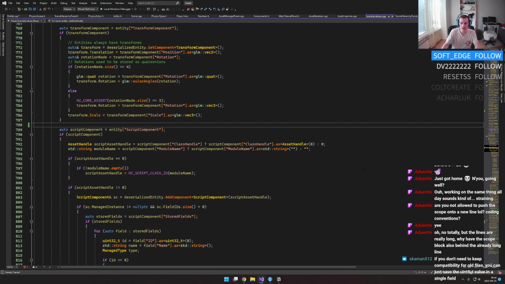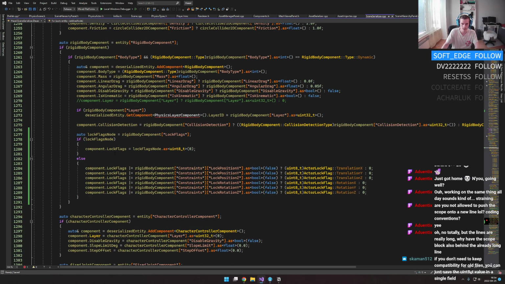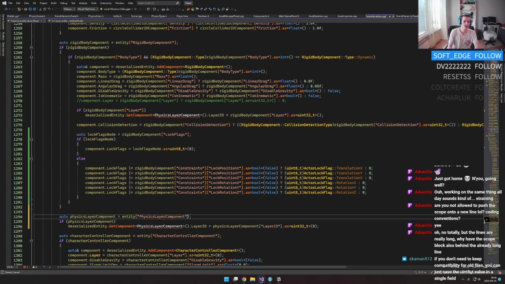This actually needs to happen after the rigid body component, because in case we still have this, we need to get rigid body components and set that.